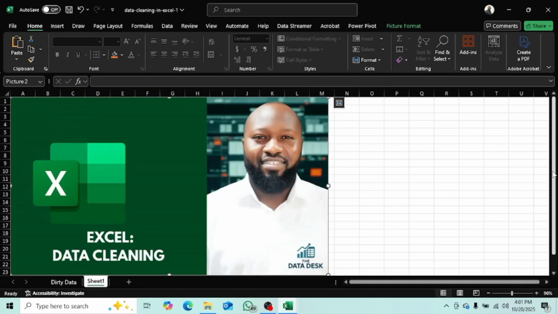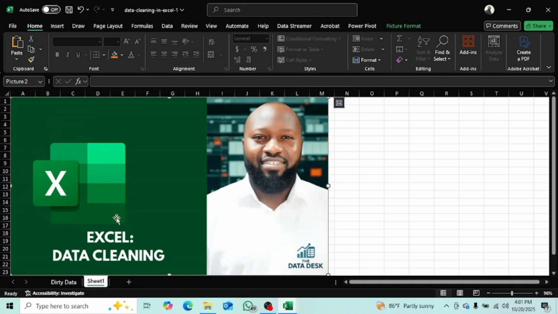Now, what is data cleaning? Data cleaning is the process of removing inconsistencies in your data. For example, things or objects that you don't want in your data set. Sometimes this data could come in ways whereby a column designated for name could have numbers and even missing data. All these things are what we don't want in our data when analyzing our data set.